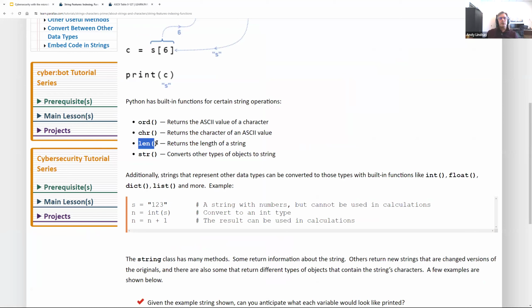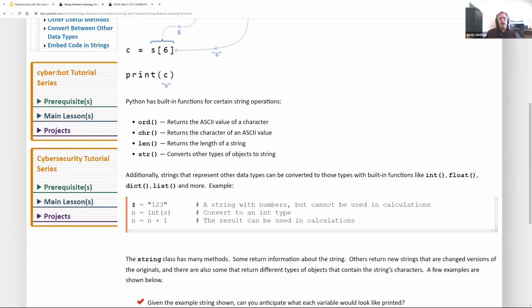You can also ask what the length of a string is. And you can convert other objects to strings. If you have the number 123 as a number, you can convert it to a string.